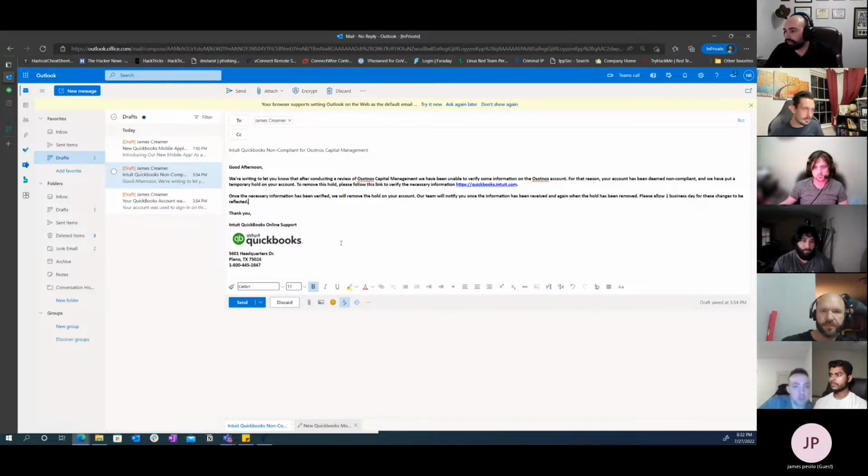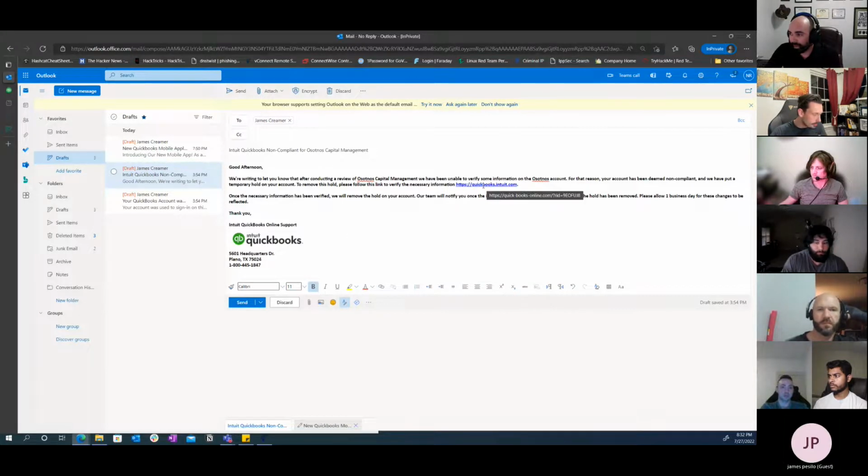So this one here is an automated alert letting James Creamer, the CFO of this company, know that a standard review of their process sees that there's an issue with their account and they need to log in and verify information. This, of course, is masked. When you hover over, you can see it is slightly different, and that goes to the phishing portal.